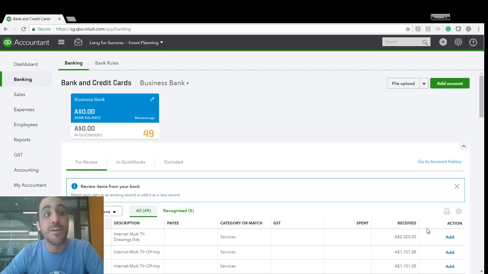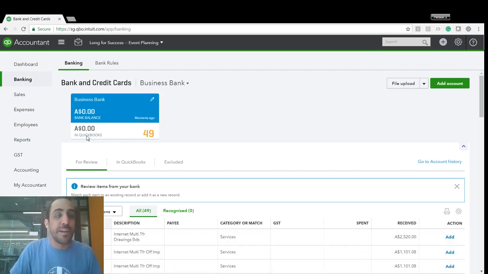Today we'll be going through a new report that we've added to QuickBooks Online Accountant, known as the Uncoded Transactions report. Now this is a report I know you guys have been asking for quite a while, and everyone on the team here in Australia is super excited to be able to bring this to you. The report is what it says it is. It is the ability to export a list of all your transactions you're yet to move into QuickBooks because perhaps you needed additional information from your client to best determine the correct chart of account to allocate it to.